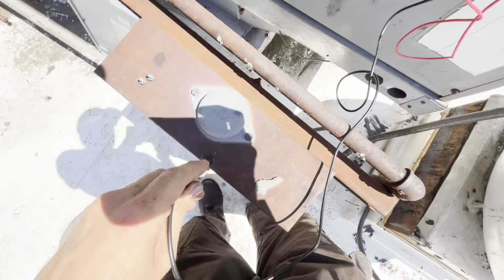Hello? Anybody know what this is? This is our Daikin death trap.